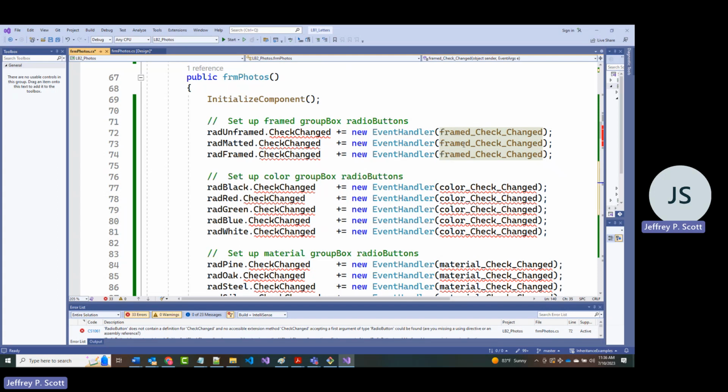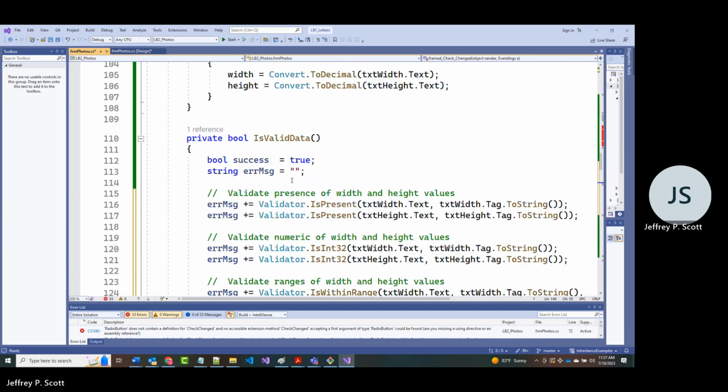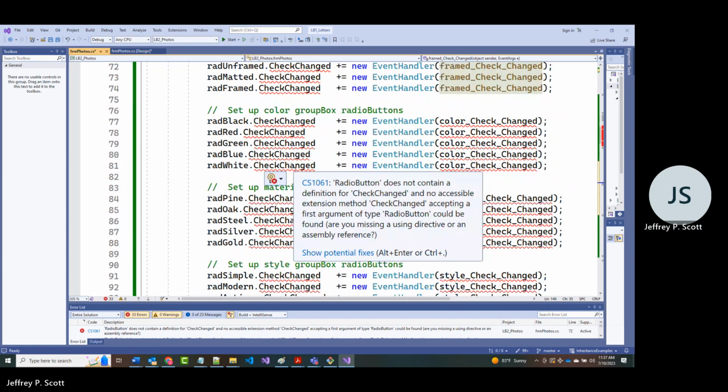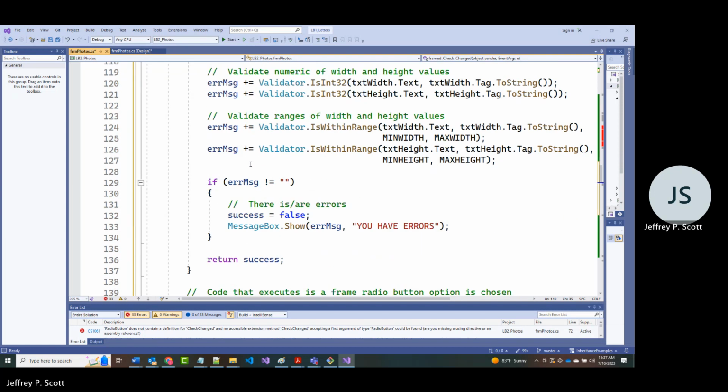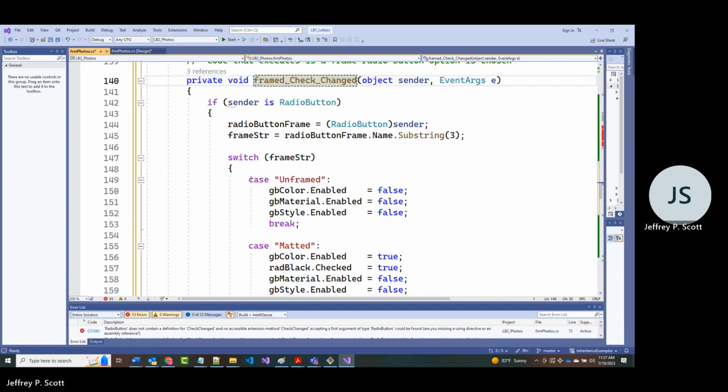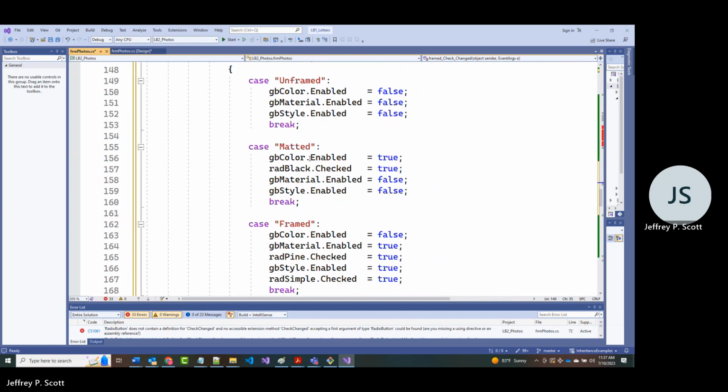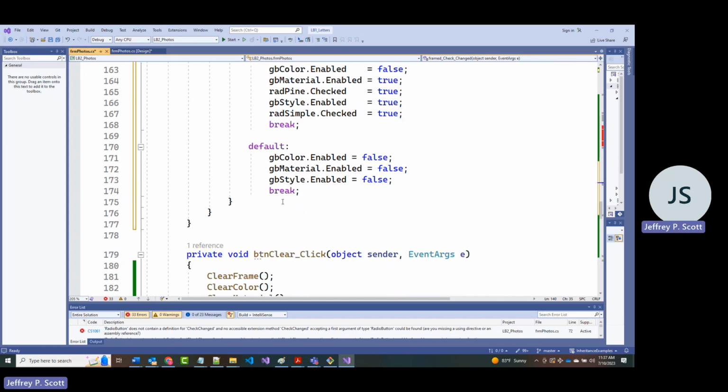Well, these errors have now gone. All right, that's good. So I'm losing some of my errors as I go here. Okay, it's a start.